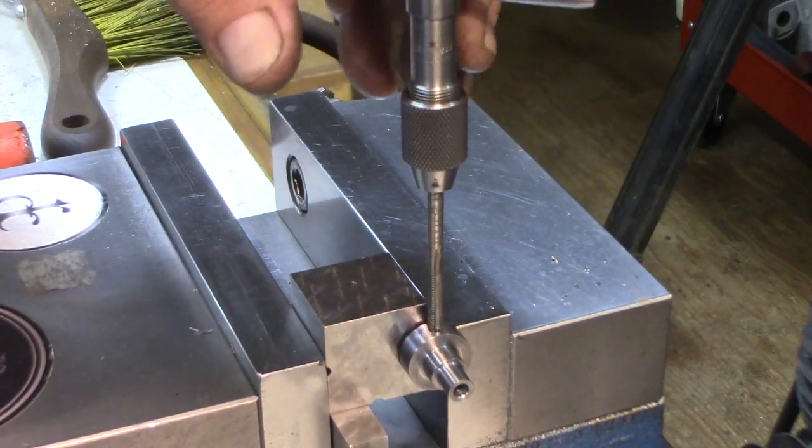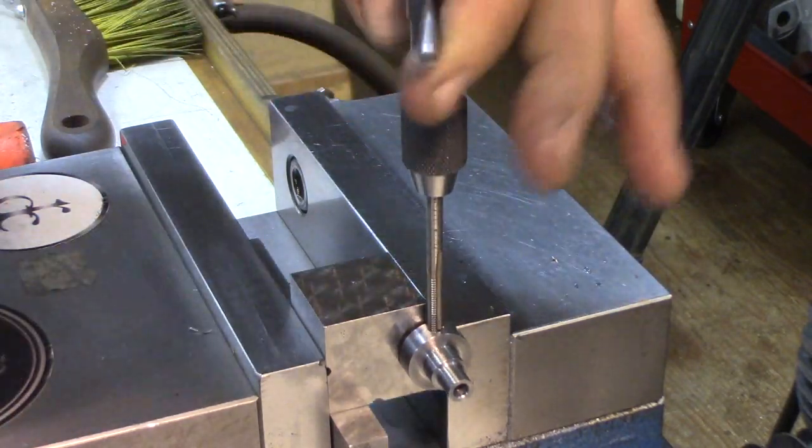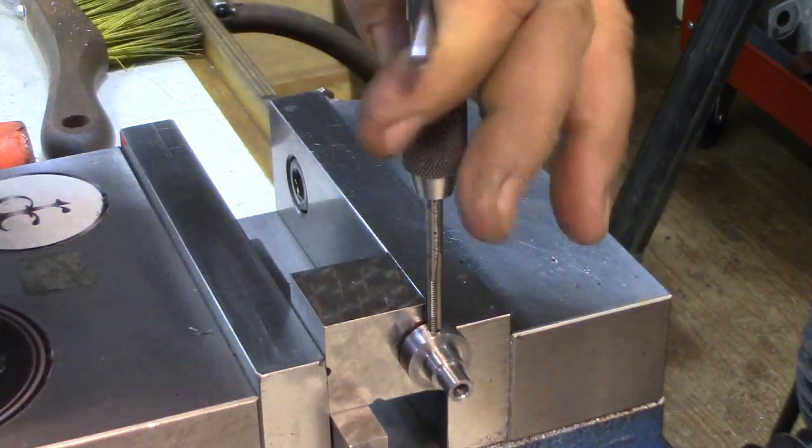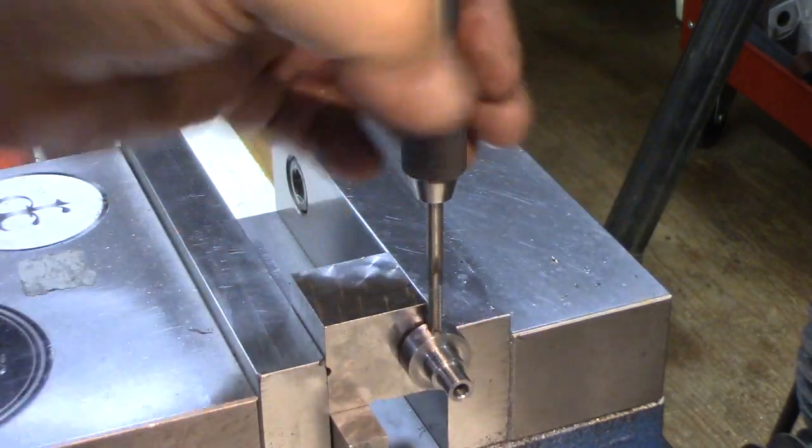Thanks to my friend Jim Fairbanks there. He sent me some metric taps, and I now have an M4 0.7 pitch tap here. So thanks again there, Jim.